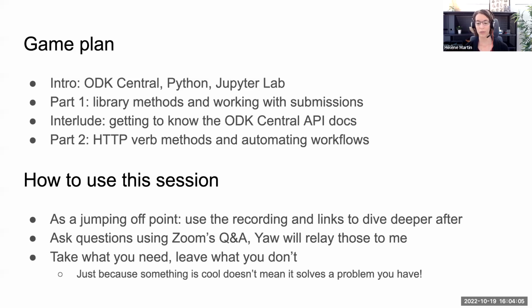I'm going to introduce to you the methods that we've designed for pyODK, and we're going to use that in the context of doing some data analysis, working with submissions that you all have made. We're going to take a little shift away from pyODK and get to know the ODK Central API documentation so that you can use that as a resource. And then we're going to do some more examples that are focused on automating workflows. And for that, we're going to use some methods in pyODK that we call the HTTP verb methods. So hopefully that sounds good to everybody.